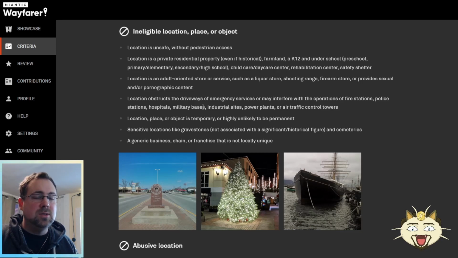This also goes against abusive locations because not everyone can go in there. This is actually a pretty good example of an abusive location as well because it's restrictive. Industrial sites, power plants, or traffic control towers.